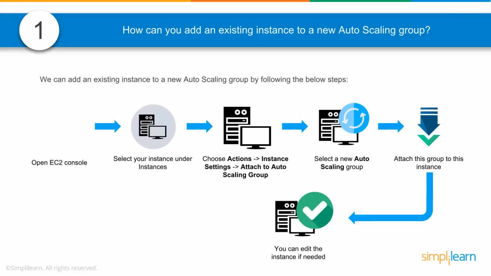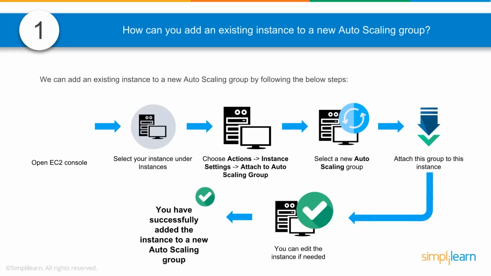While adding to the autoscaling group, if you want to change the instance type, that's possible as well. Sometimes when you want to add the instance back to the autoscaling group, there would be a requirement that you change the instance type to a better one, to a better family. You could do that at that time. And after that, you have completely added the instance back to the autoscaling group. So it's actually a 7-step process, adding an instance back to the autoscaling group.